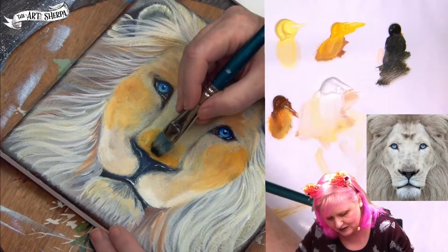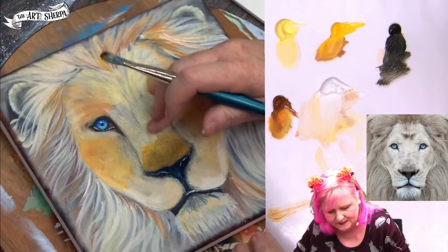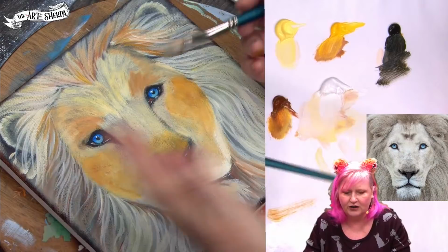Kind of creating some little darkness here at the nose. You can use your fingers if you need to. Blushing that in, making sure that's there. So what we're doing right now is creating some of those under fur tones. We're giving that gold back in. We're really into it. I might switch to a 6 just so I have a little more control around the thing.